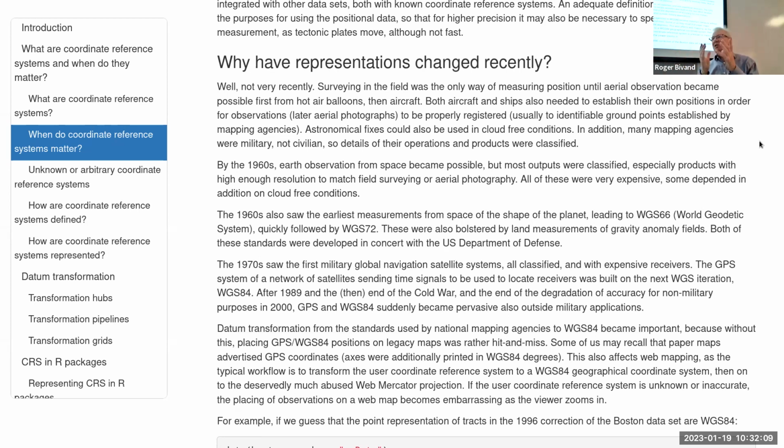So because they couldn't handle a situation where the locals knew where stuff was, but it wasn't on a map anywhere. There were some sketch maps, a bit like the ones you probably have seen from Switzerland, where there's a steep slope, then it's hashed in. And that kind of thing, but there were very few measurements. There were some surveys done by people claiming, I've climbed the highest mountain, and then somebody else would say, my mountain's higher than yours, so they'd be competing with each other to do the surveying and find out. So finding out how high Everest was a real task, because you had to do it by hand.